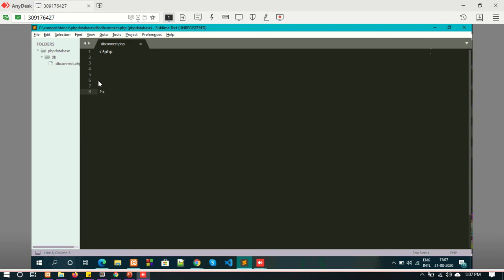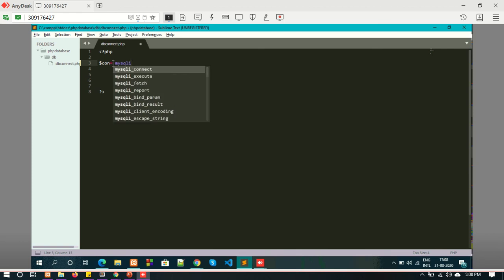I'm declaring one variable, dollar con, and there is one method for creating the connection with the database. That method is mysqli_connect.